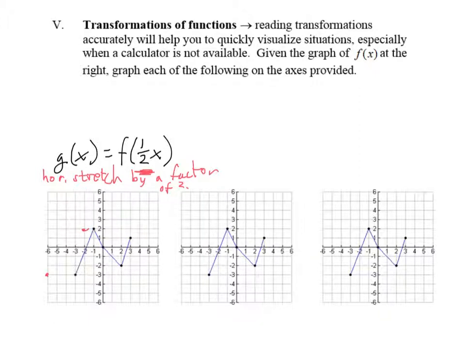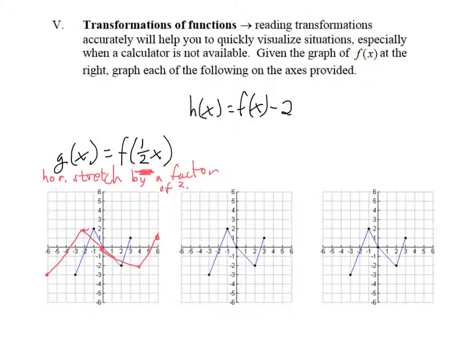At the next point, 0 times 2 is still 0, so that stays there. That's what creates the stretching effect, because anything with a 0 is going to stay where it is. With the next point, 2 times 2 gives us 4, and then the last point on the right, 3 times 2 gives us 6. So now we can connect our dots, and we end up with a graph that looks like this. Not a great drawing job. It's a little hard to do on the computer, but the whole idea is to get those guide points done and then connect them with your pencil.